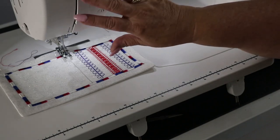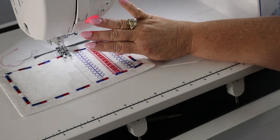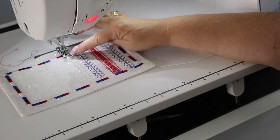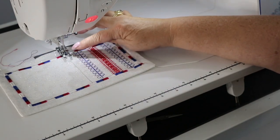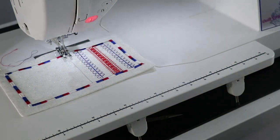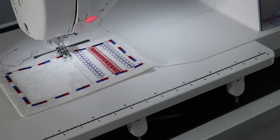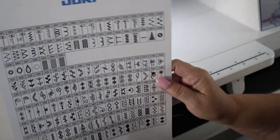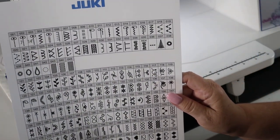I have my machine threaded with the variegated thread, the red, white, and blue, both in the top of the machine and in the bobbin. I've left the patchwork foot on because we're just going to be doing a triple straight stitch, so we can just use that foot. Now to select the triple straight stitch, it's going to be stitch number 9.